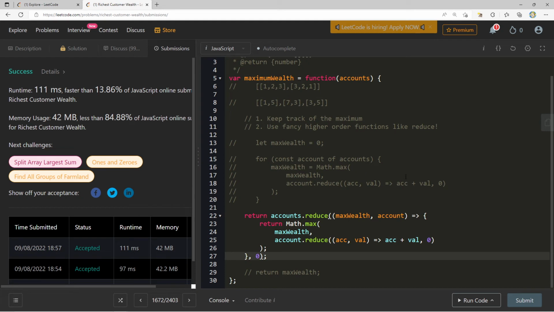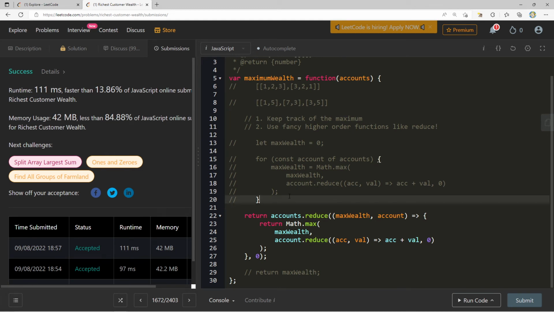The cool thing is we went through 3 different ways of solving it. The first one is we just did the classic keeping track of the maximum wealth, updating it as we went along, which frankly I think is the best in terms of readability, because all these are still going to add up to be the same time and space complexity. And then we did something similar where we beefed it up, and we took advantage of some of these higher order functions like reduce in JavaScript, and I know reduce is available in other languages as well.